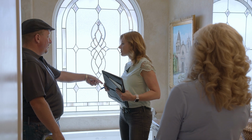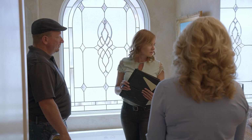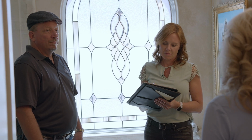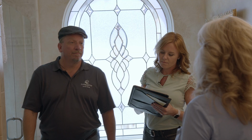And we have to do some work with the fill valves and stuff too. Yeah, we were going to redo all the fixtures and had the plumber come in, and he said we couldn't do anything because of the sink. It wouldn't fit. And then to change that, they had to pull the tub up. So it was like, okay, we're just going to go back to zero. I like more of a rectangle sink too. And I don't know if you have suggestions on the shower other than updating it, but maybe make it bigger. Yeah.